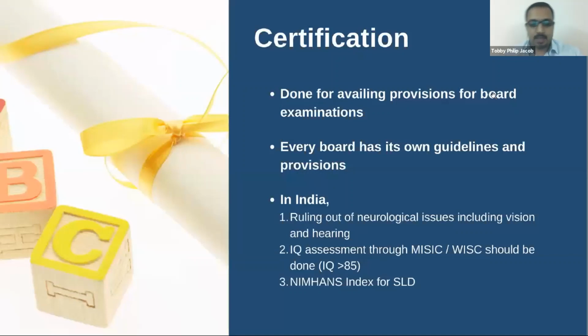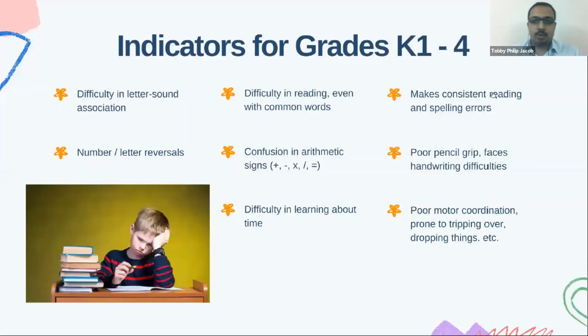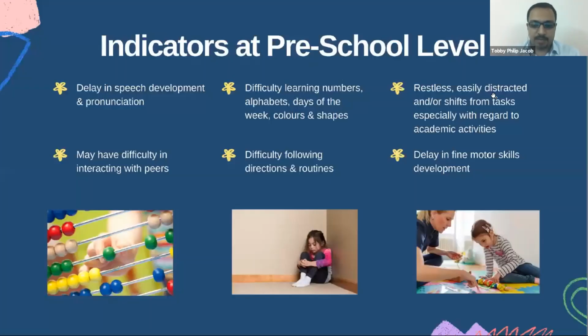Yes. The question has come up because I had actually explained it, and I will show you the slides also. At the preschool level, that means pre-primary and primary classes. In India, the primary classes are usually known as grade 1 and 2, or it spills upward to the third grade. The indicators at a preschool level are more on a finger-based level. That means fine motor, gross motor, and speech-based, all part of sensory-based levels. So these are the areas that you have to keep into account.